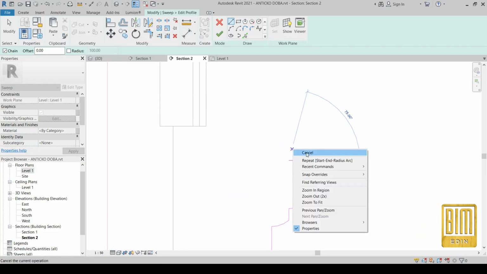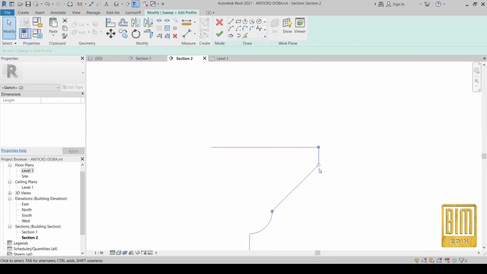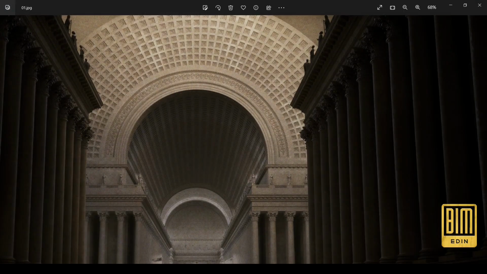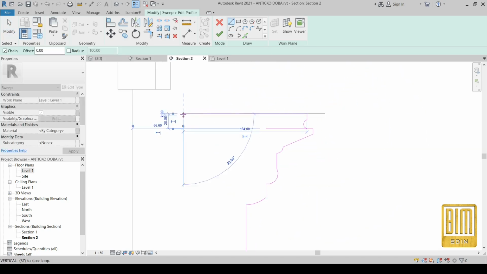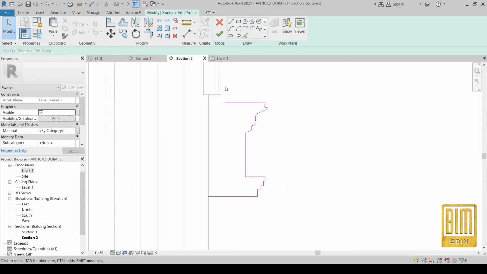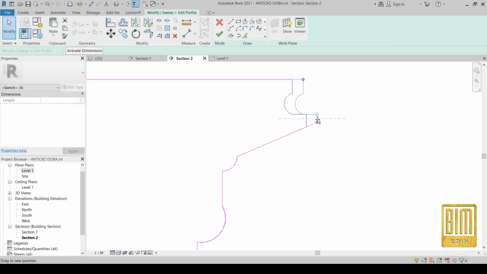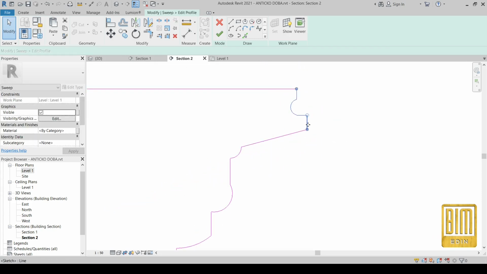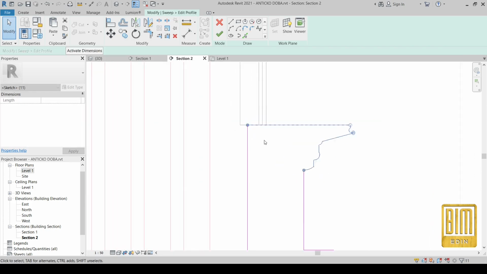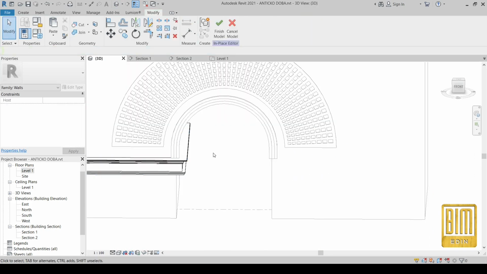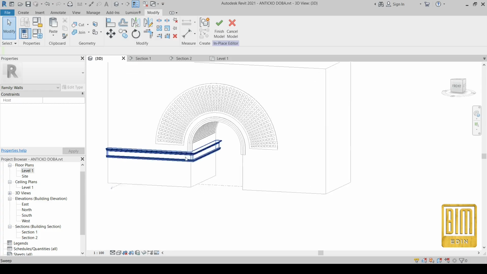It doesn't have to be 100% the same as on the picture. It's going to be something near to. Alright, our shape is almost ready, and that's it.